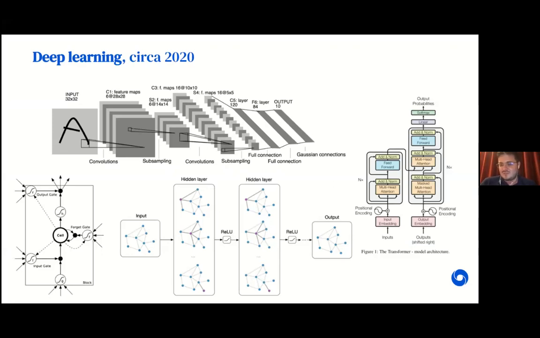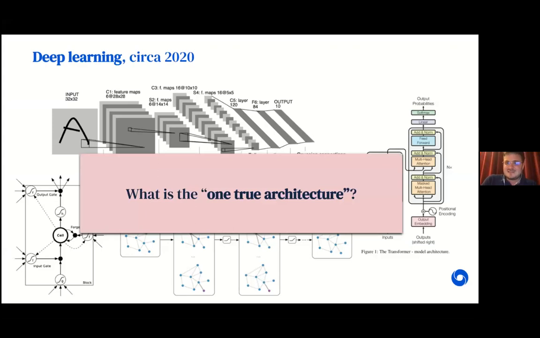Everything, when you abstract far enough, can be seen as a graph. Therefore, graph neural networks are a quite good abstraction of all these architectures. Transformers leverage self-attention mechanisms, and attention is all you need. And long short-term memories are Turing complete, so why would you ever need anything else? So this obviously begs the question, what is the one true architecture?